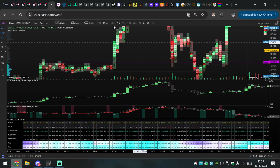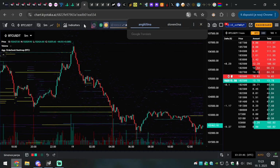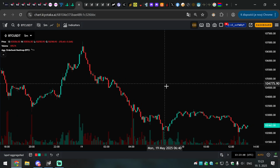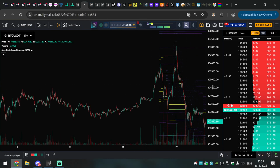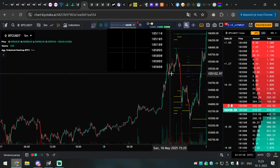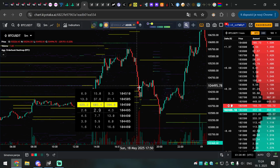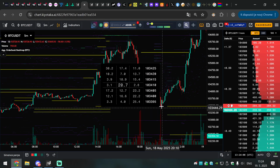Yes. So now, I need to refresh this because Kiyotaka needs a lot of refreshing. It's not an ideal tool. Tradinglite is still down, but so this is spot. We need to watch here. So you can see here we were filling a lot of orders with the longs getting destroyed. The passive market buyer was filling a lot of positions, and in the end he exhausted the market. This was the final move to the downside.